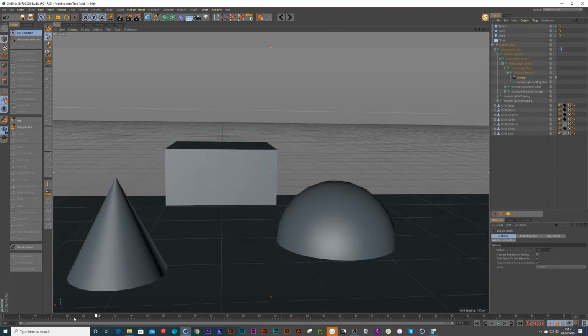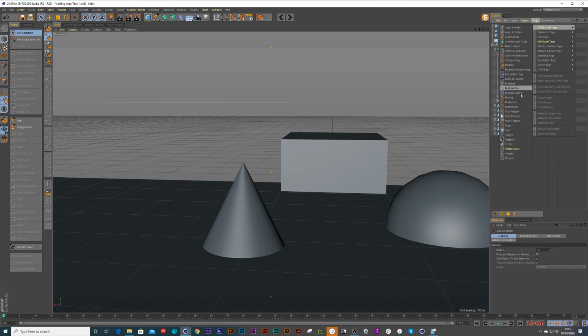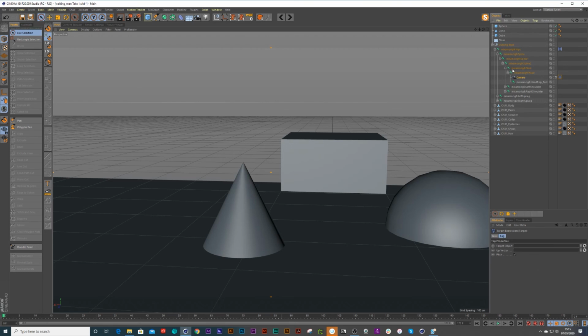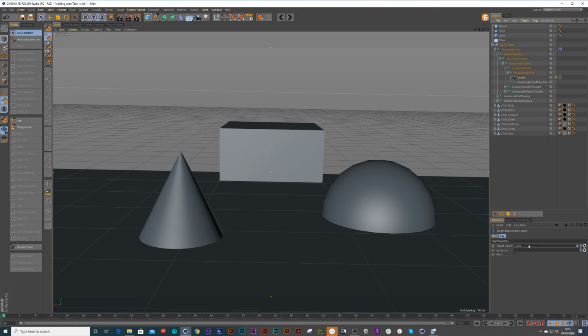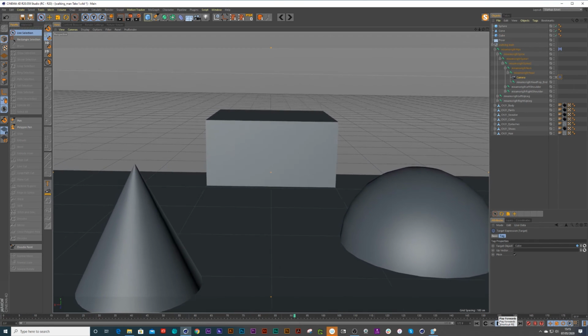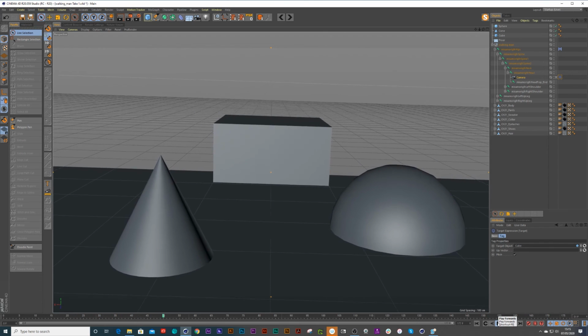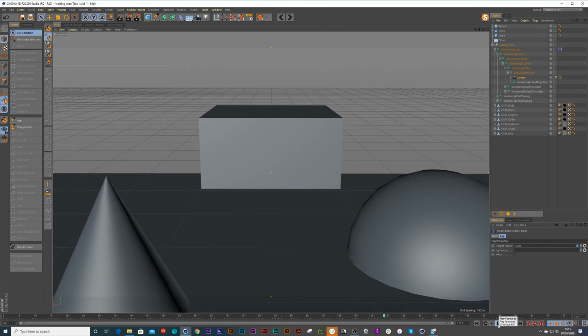Now, humans' eyes don't work that way. I think they kind of work a little bit like they have their own form of tracking. So if we go onto our camera and we can add a target tag, and the target tag will be this cube, because this guy's probably looking at the cube as he's walking, so his eyes will be a little bit more focused, and that way we get the nice walking and we don't wobble around feeling motion sick with the walk cycle. So that'd be a great way to walk to the object.